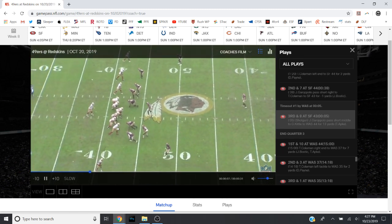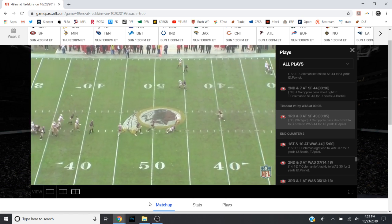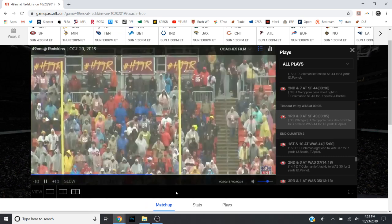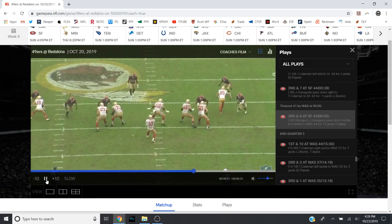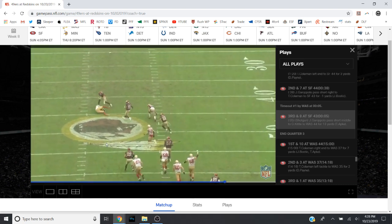All right, let's see where Kittle comes from right here. Just an option route. Gosh, he broke that dude's ankles in the mud. Look at him. He's pissed. That's a cornerback. That's Quentin Dunbar, by the way, the number 1 rated corner in the NFL. They put their number 1 corner on Kittle, and then this happened. Oh, man. Whoop. He's pissed.